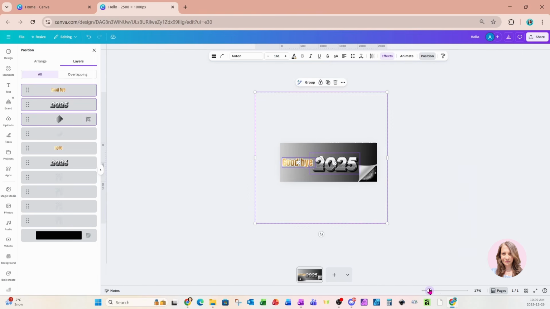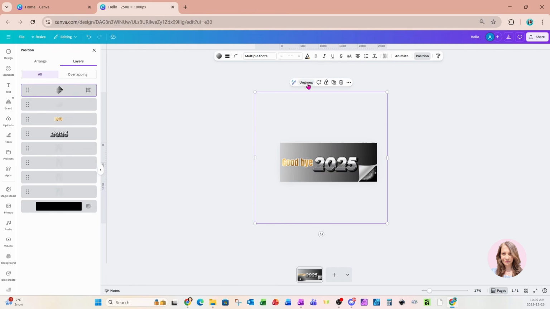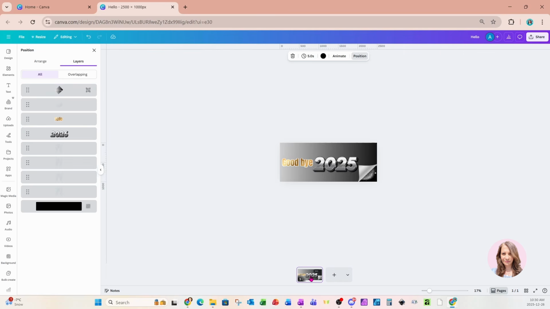And I'll just make this a little bit smaller so we can see the group option, and I'm going to group that together. I could have also just clicked here and grouped it all together as well, but that's okay because I need for this to be smaller in order for me to get to the next step, which is completing that animation. So what I'm going to do now is grab the first slide. I'm going to take a copy of it and paste it. So now I have two identical slides.